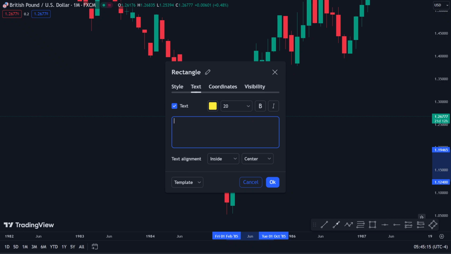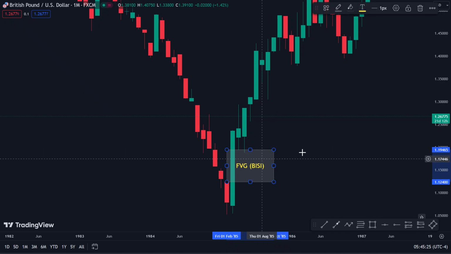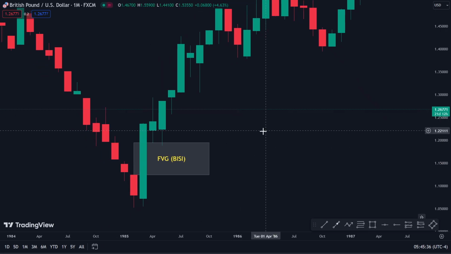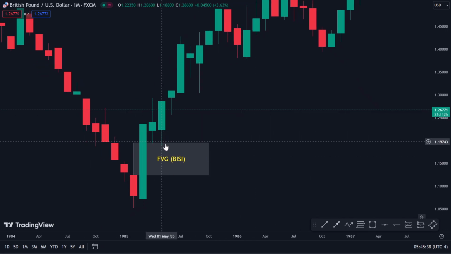This is our fair value gap in the form of a BC. Buy side imbalance, sell side inefficiency. Look at what happened. And remember the very first video, this is an example of an institutional order flow entry drill. When a fair value gap is formed and the very next candle digs in slightly into this fair value gap without necessarily getting into the midpoint.